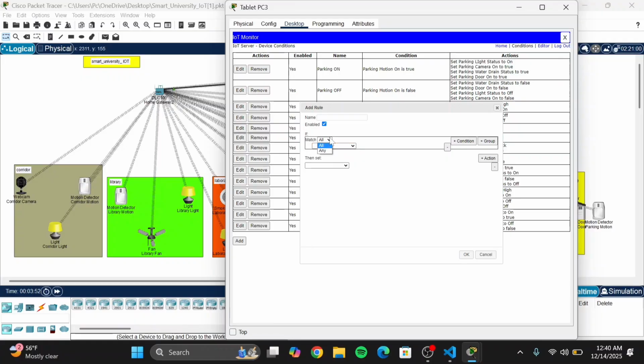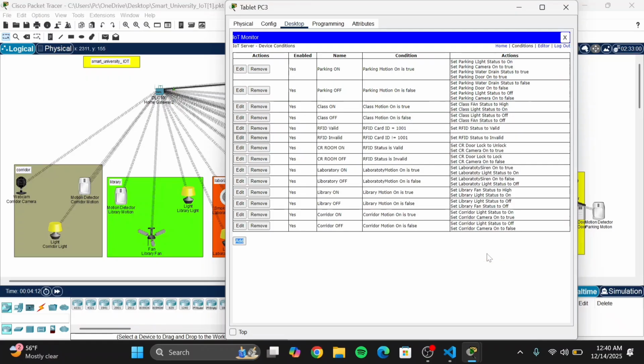Like if the CR siren is on, true or false, then set the CR door lock to unlock. Okay, we can set the conditions by following this pattern, and we will cancel it because we do not want to apply that condition.